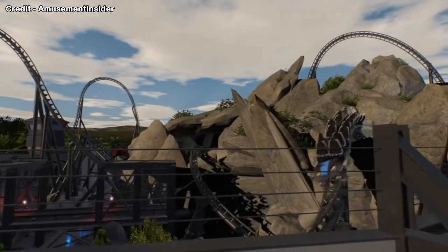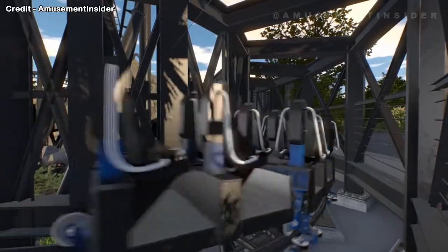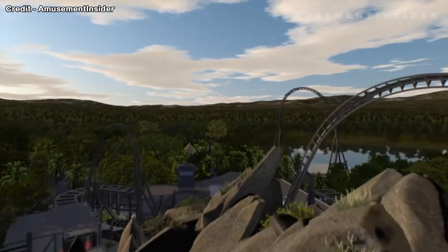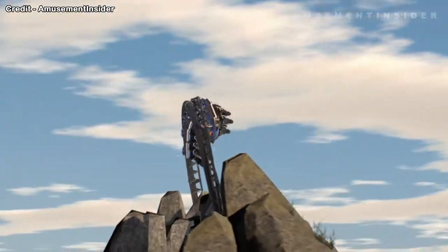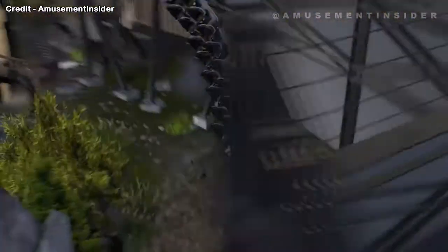So obviously the lighting package, I'm sure, is the main part of this attraction, and what you're meant to be is a Velociraptor. I can imagine you're meant to be one of them, and you're trying to escape the cage, basically. You're in an enclosure and you're trying to escape it. But obviously you'll interact with some animatronics, with the dinosaurs and stuff like that. So if you love Velociraptors, you'll definitely love this coaster.